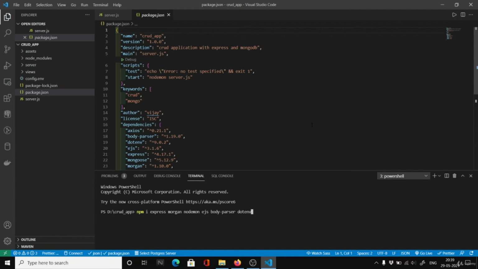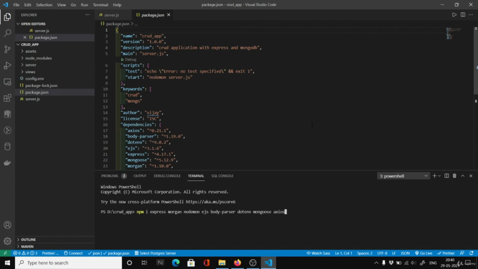And we also need the dotenv dependency. This is for security purposes. When you connect to MongoDB, you don't want your credentials to be exposed to other users. For that, we use a dependency called dotenv, and we also need a dependency called mongoose. Another thing we need is Axios. Axios makes it easy to make requests in an Express application. For that we use Axios.